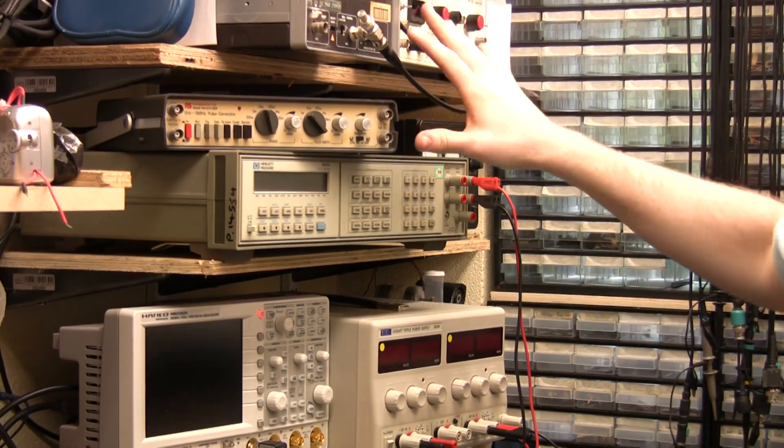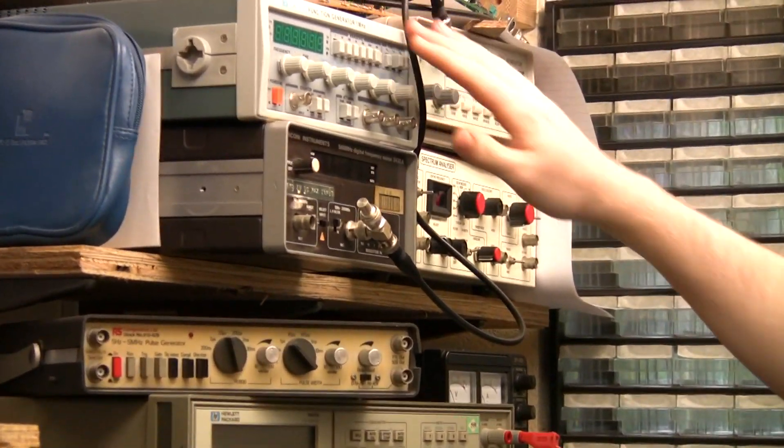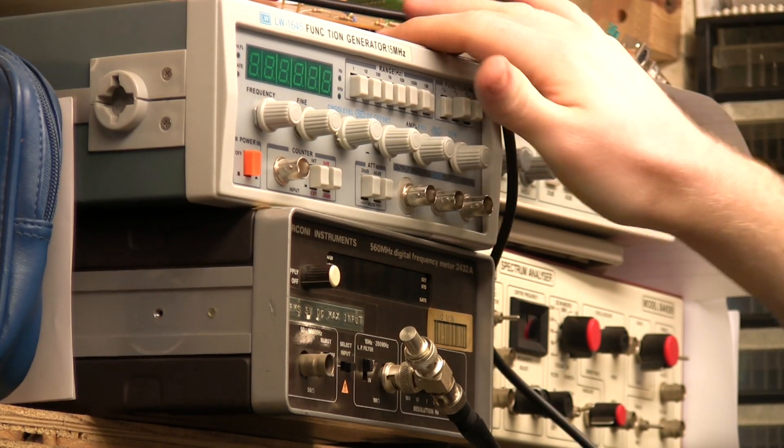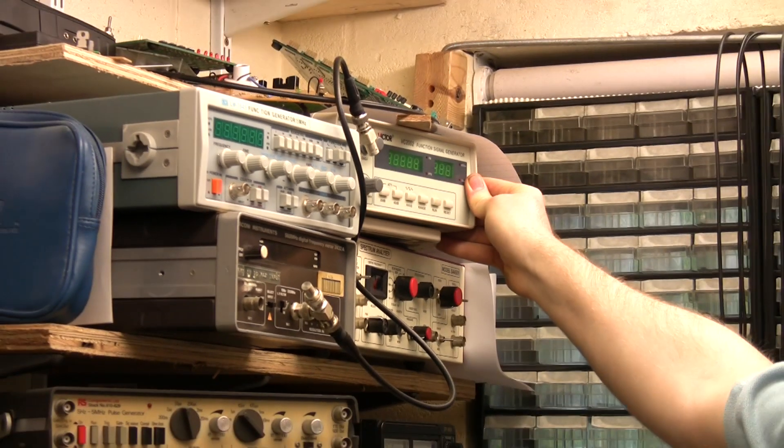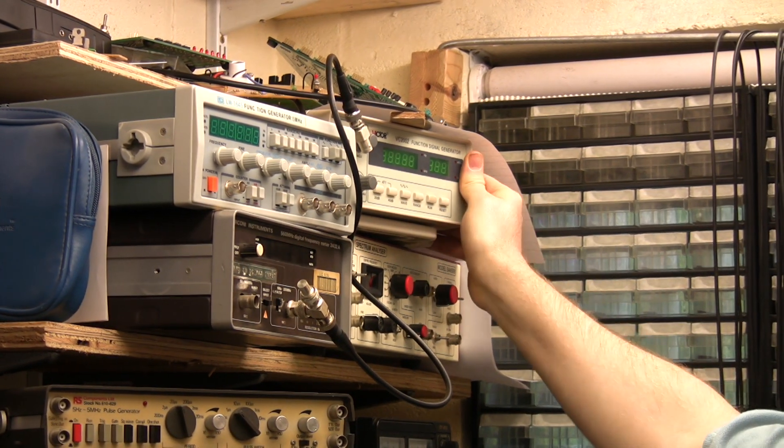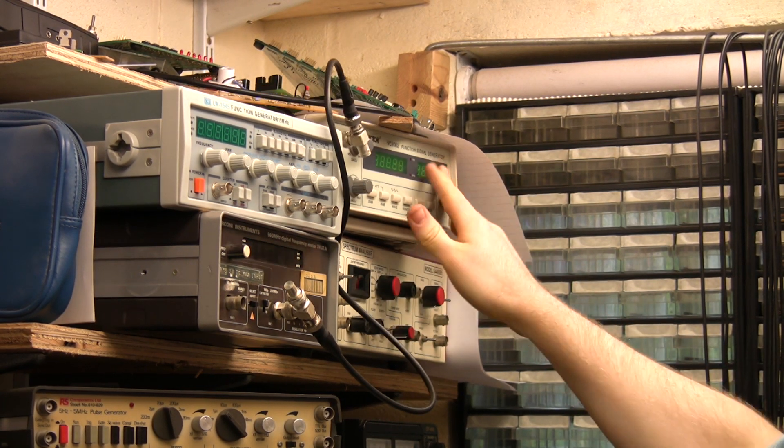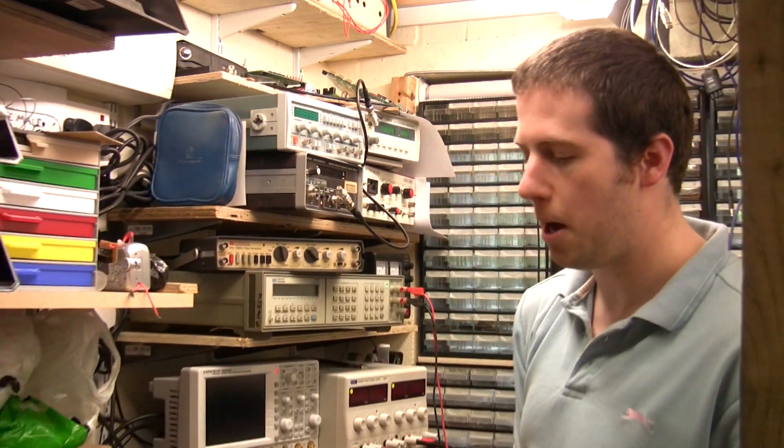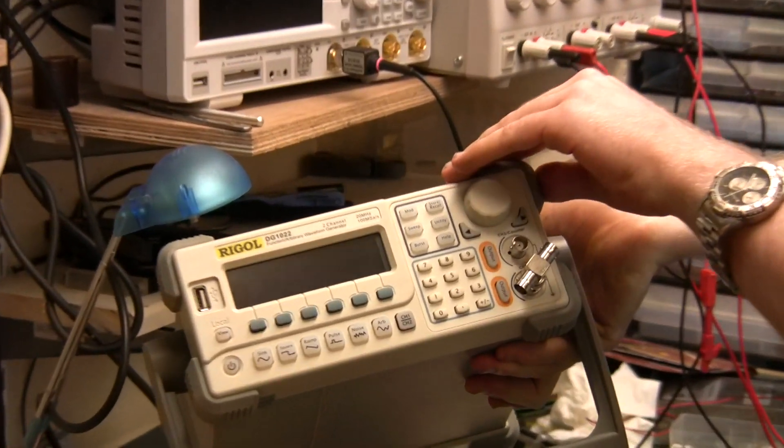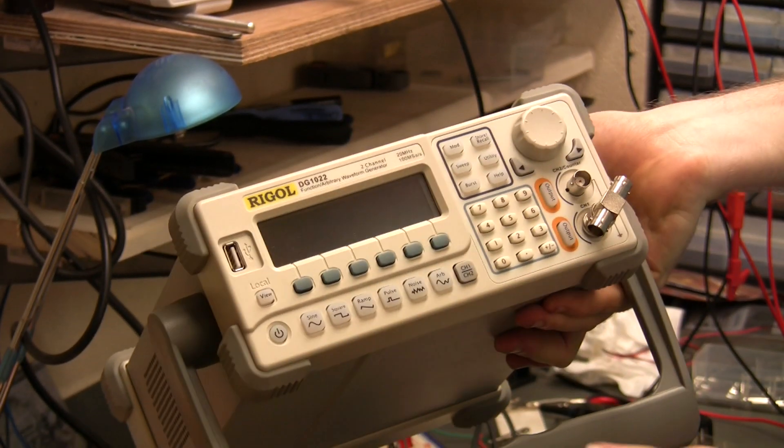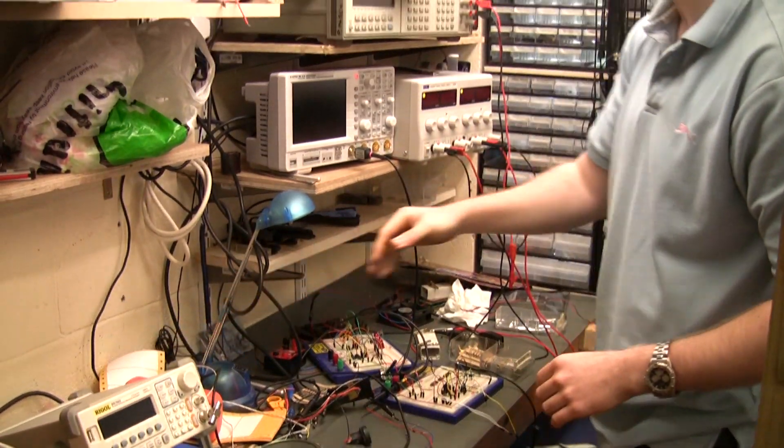More like the pulse generation and wave generation up here. So we've got a pulse generator, function generator. This is an analog one actually, but goes up about 15 meg. Another function generator here, a bit lower frequency. Goes up about 1 or 2 meg or so, but it's DDS, direct digital synthesis. Nice amount of stability and very accurate waves. Most of these are now being replaced with a Rigol DG1022. This is arbitrary waveform generation. This can do anything you like, anything you like to program into there. Very nice generator actually. It does like up to about 20 meg. I've been surprisingly impressed with that.